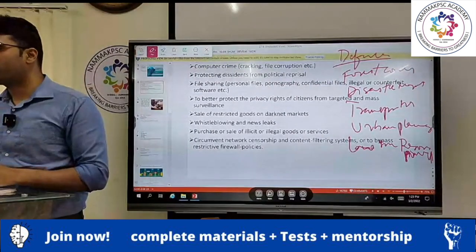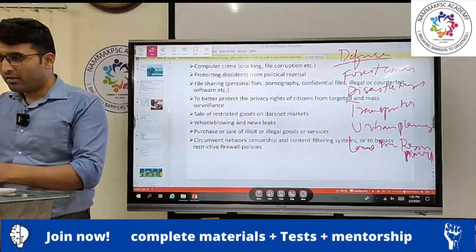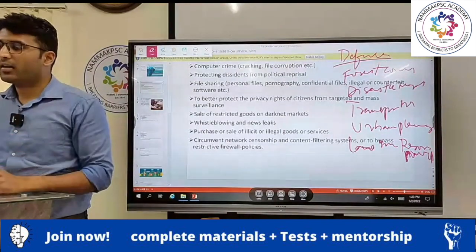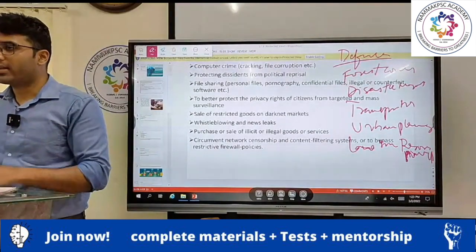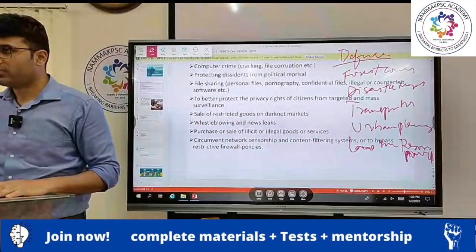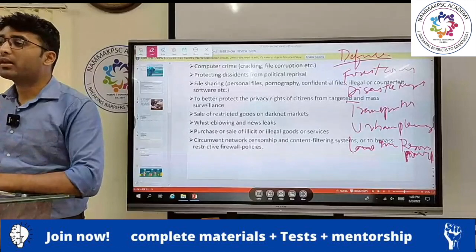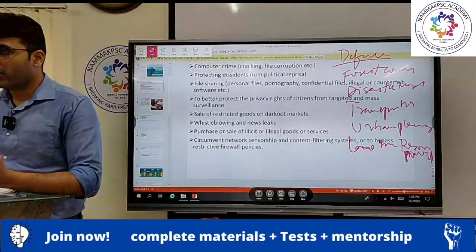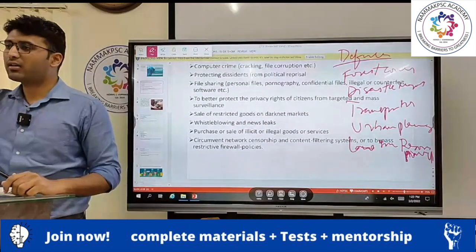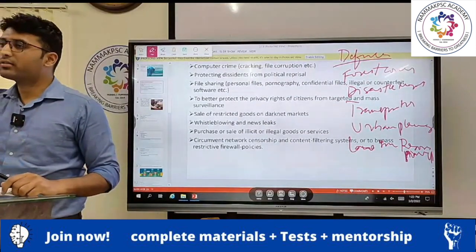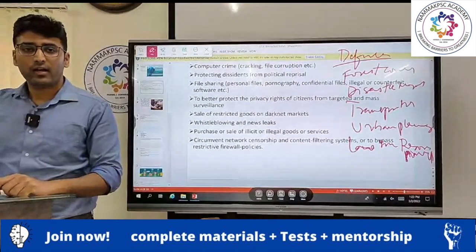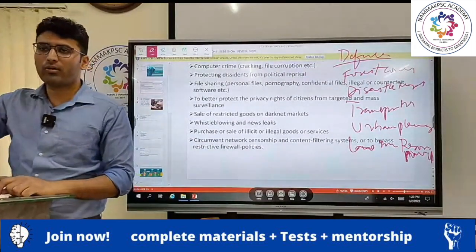But with geofencing, what happens is that you can say that whenever the car moves outside of Bangalore, you will get an automatic response saying that now the car is outside Bangalore. So then you will be able to track the car. So geofencing can be done with respect to kids also. Okay, to ensure that whenever the kid moves out of school, then automatically an alert is given to you saying that your child is not in school anymore, he or she is somewhere else. In US, for example, you have this problem of school shooting.